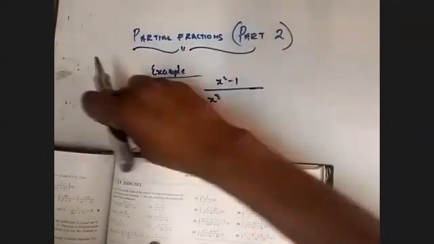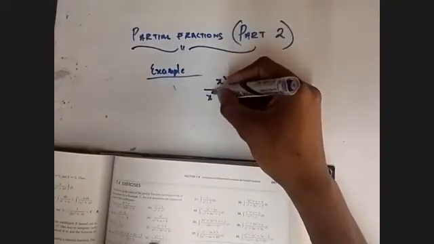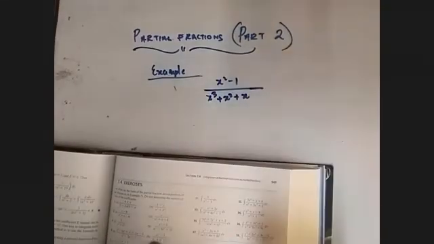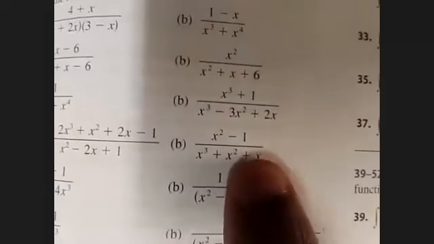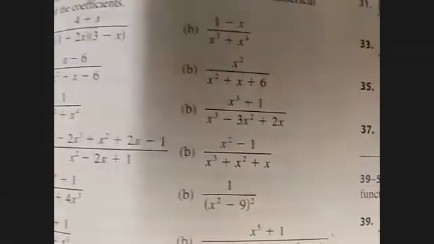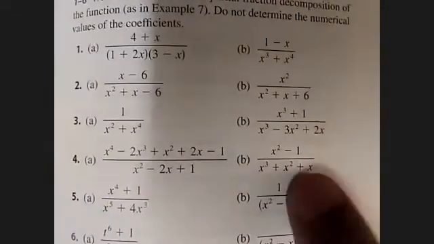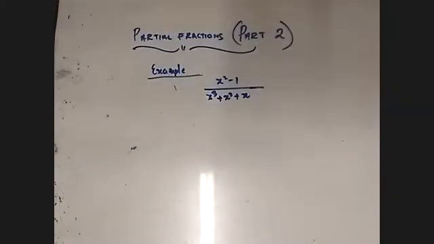Let me just rub out this part. All over x cubed plus x squared plus x. If I didn't see that, I was going to give you a wrong question. It's this one, guys, number 4b, which correlates to the one we just did now. I wrote the bottom part wrong, and I'm sorry about that.